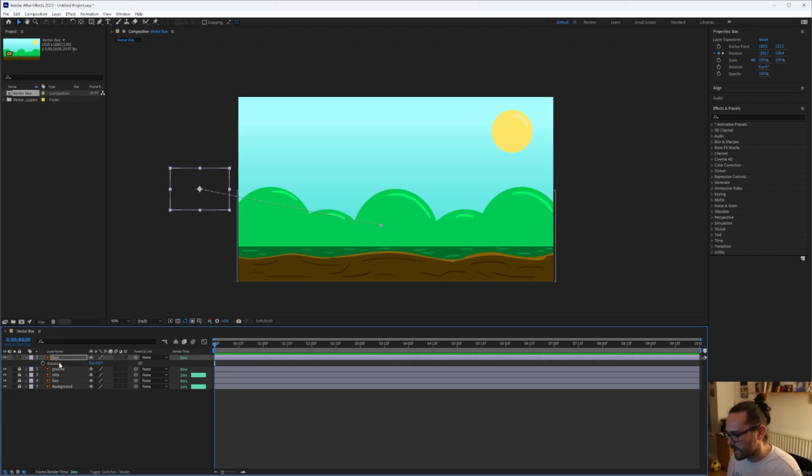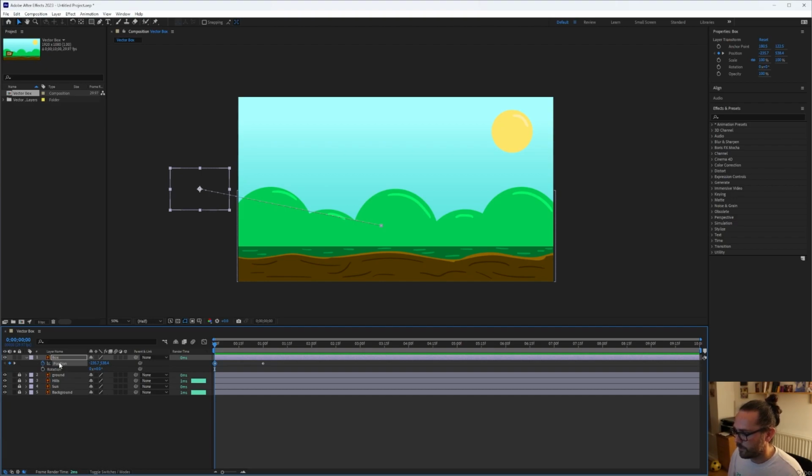Now I want to be able to see my position keyframes, so I'm just going to press P again. So R is rotation, P is position, shortcuts for those sub layers in a layer. And I'm going to hit Shift and R instead, and Shift says you want to keep anything you've got open, currently visible, and we'll add that one in as well. If I did it the other way around, I'd hit Shift and P, and that'd bring that up. Hopefully that makes sense. It's very late at the moment.